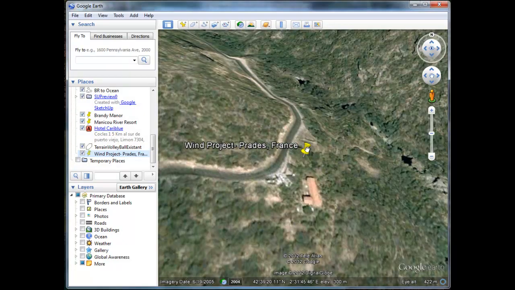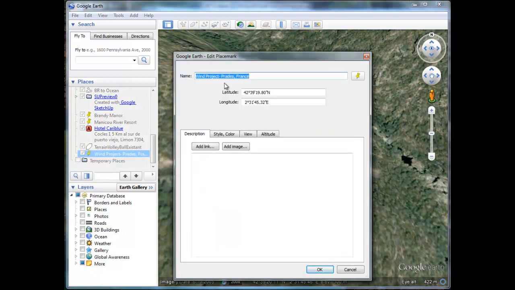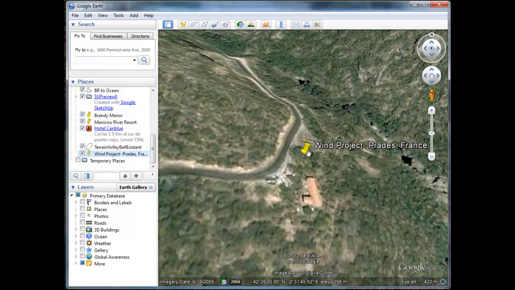Okay, I already had done that, so I'm just going to use that place mark here. If I want to change that, I can also change that from the properties. So here you can see that we have 42 degrees and 39 north, and 2 degrees 31 east. So that's what I will use in RETScreen. Also here the altitude is almost 300 meters, so that is also what will change in RETScreen. So I'll close Google Earth for now.